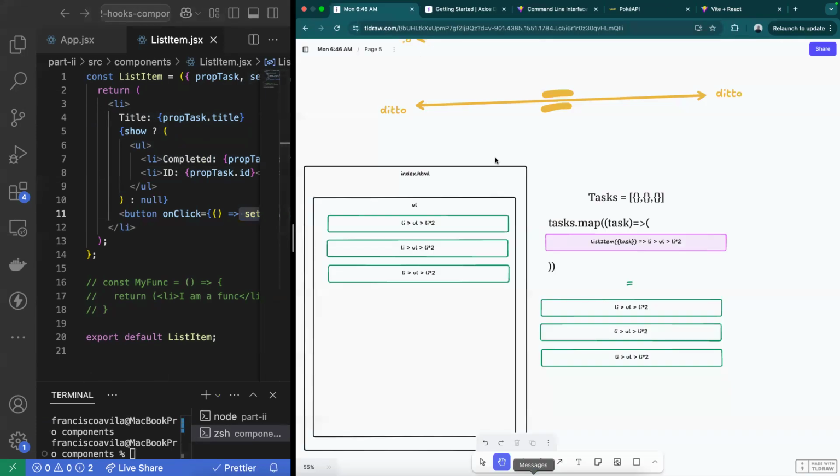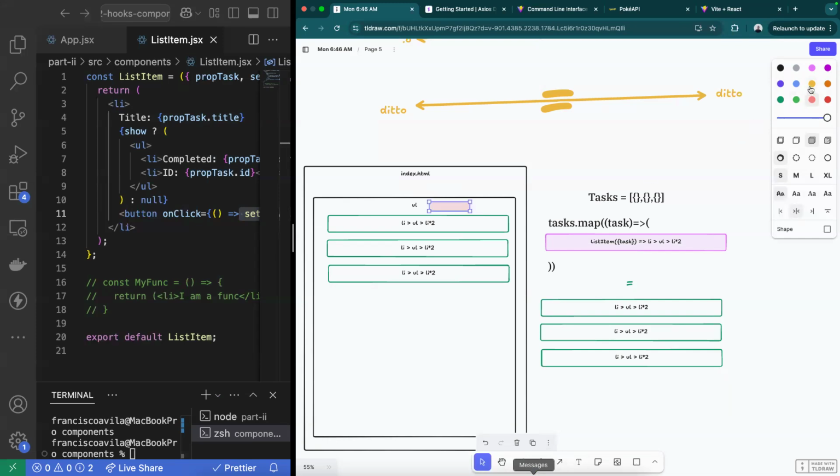Show is living at the parent level. So when it's affected, it is affecting all of the children. All of the children are being affected at once because it's living at the parent level.